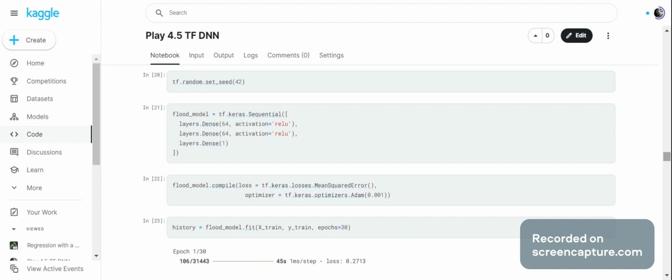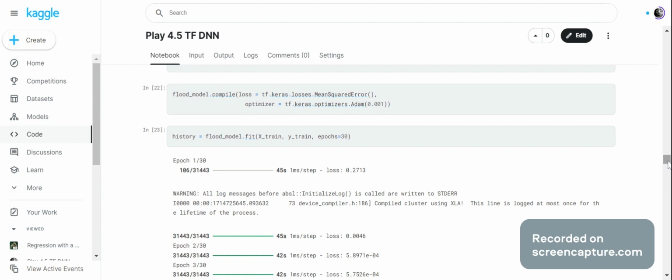But if you wanted to play around to see if you could improve your score, you could use a different number other than 64. Like you could use 128 and then 64. So you could play around with the number of neurons to see if you could improve the score. And ReLU is a very good all-around activation function, but you could try another activation function and see if you could improve your score that way as well.